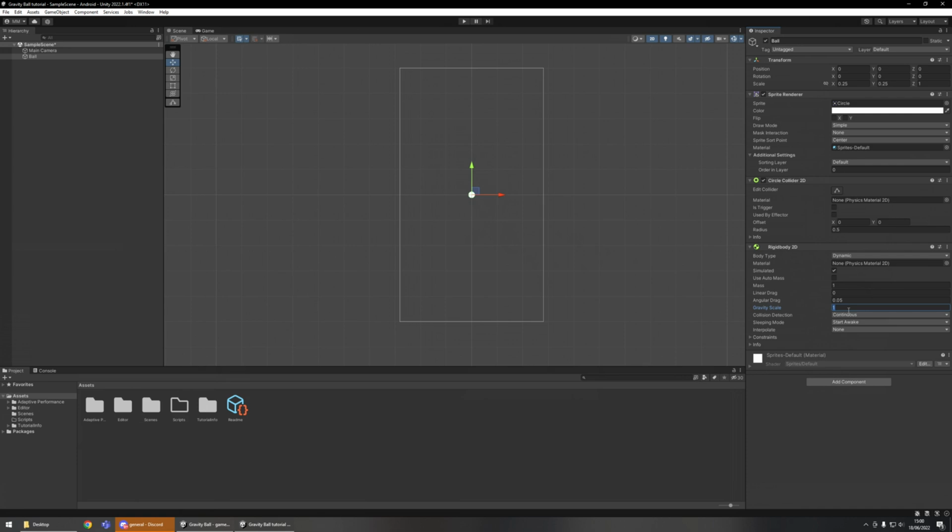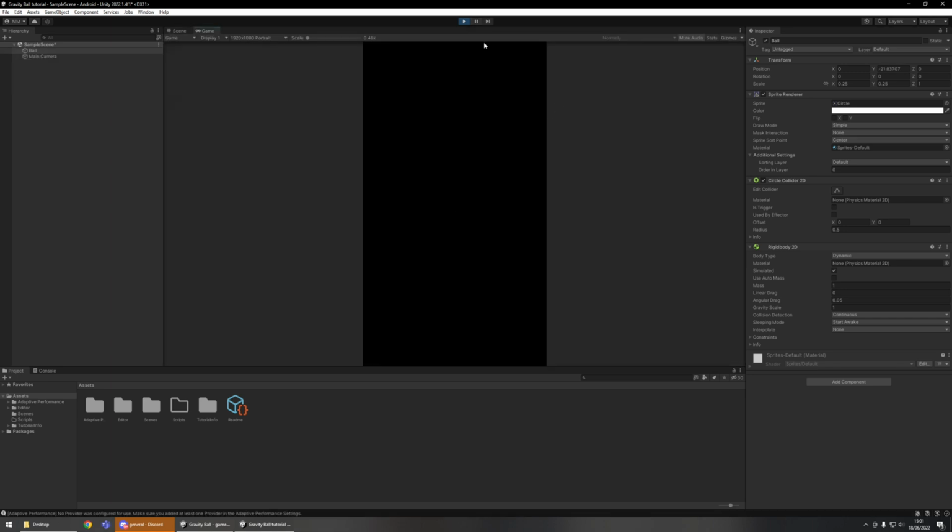Gravity scale, it will be a different story. We'll be addressing this one. You can address this one for your game mode. Maybe you have a ball on the moon, or a ball somewhere in the cosmos, and you would like to minimize this gravity. It makes the game much harder because any bounce takes a longer time to come down. Okay, and if we start the game, you will see that our ball should just fall down. Yeah, nice.